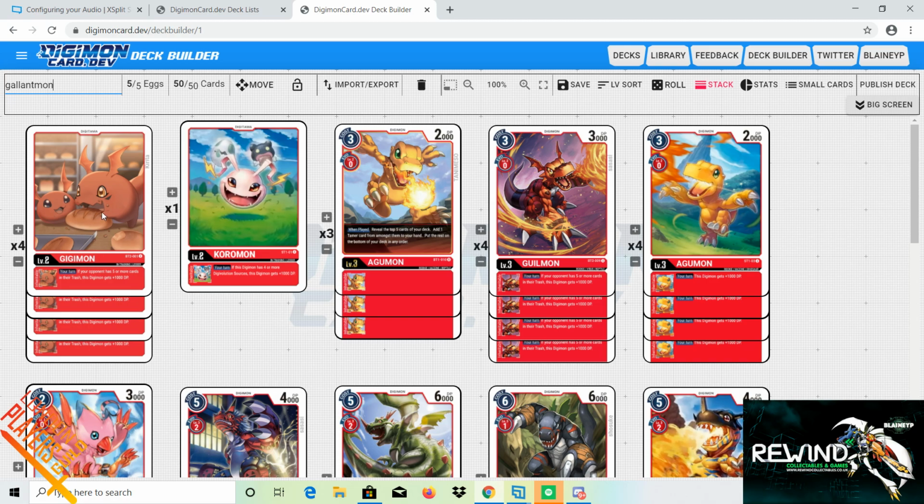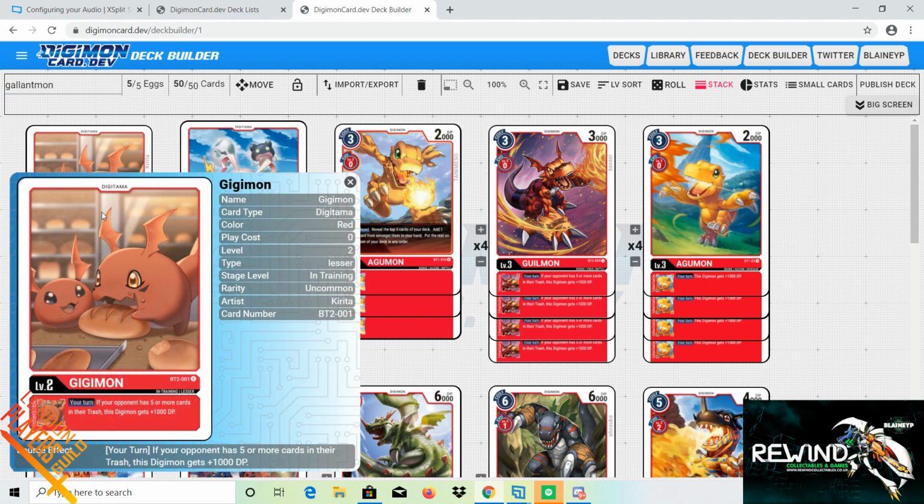Starting off with the babies, we've got Digimon. I think that's how you say it. With the inheritable, your turn. If your opponent has 5 or more cards in their trash, this Digimon gets 1000 DP. I feel like this is the better baby to go for in this list if you want to keep the flavour. I did try and go all the way up the Gallantmon chain, since that's what people wanted.